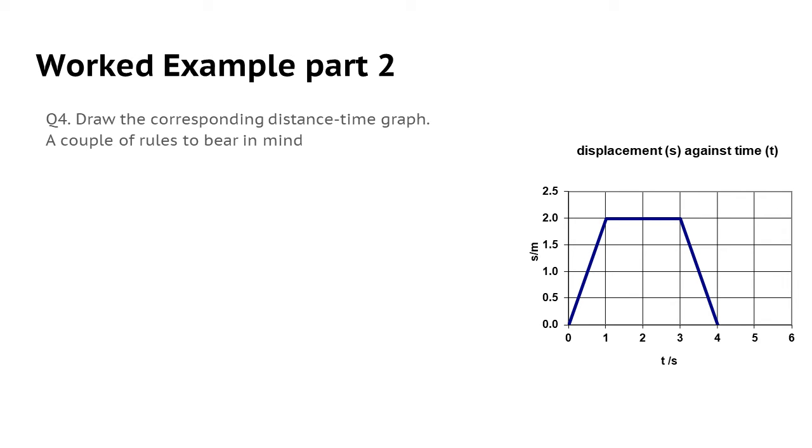The rules you have to bear in mind here are, first of all, that distance always increases. You can't remove it. If you walk across the road from your house and then you walk back again, then your displacement is 0. It must be 0 because you're back to your starting point. However, there's no doubt about the fact that you've obviously covered some distance. You've walked out there and you've walked back. If you had a step counter on your wrist, then the step counter for every step you take is going to increase. You can't walk backwards and decrease them. Distance is basically the same thing.